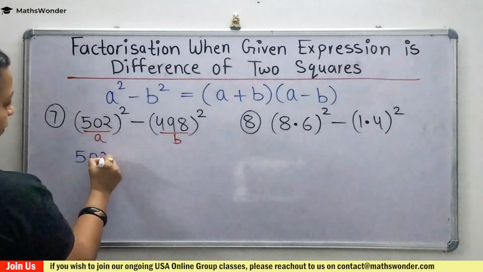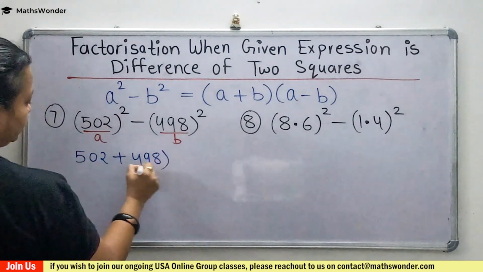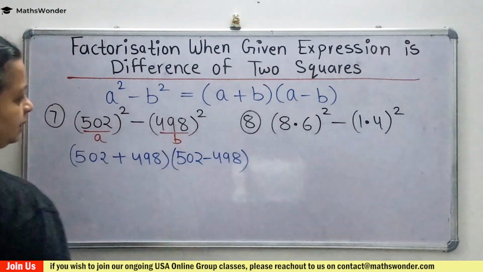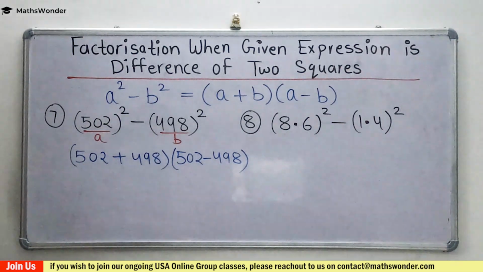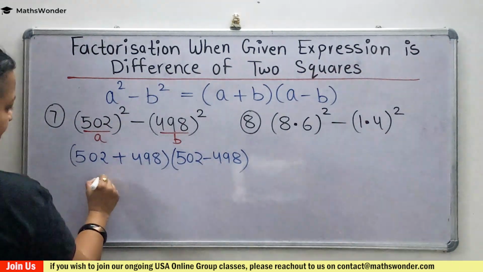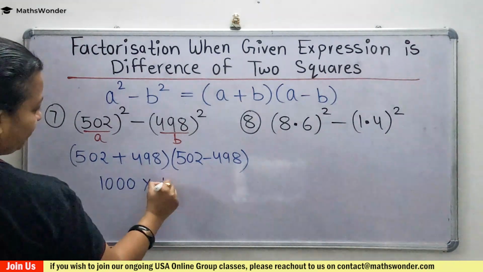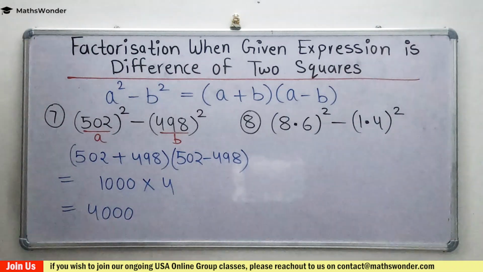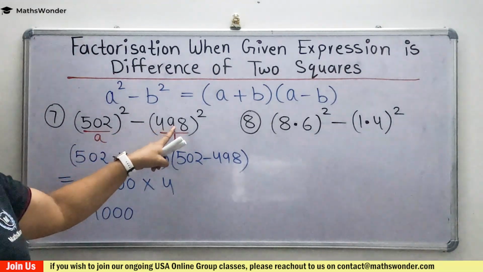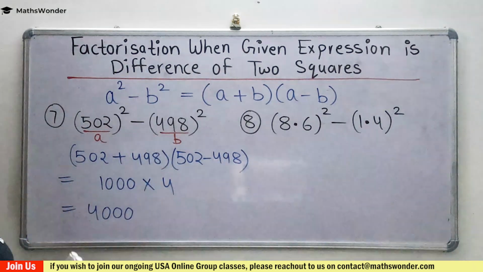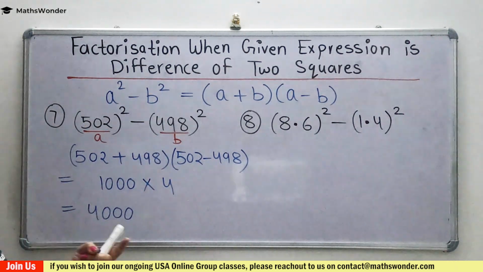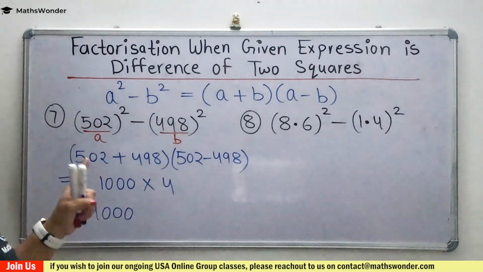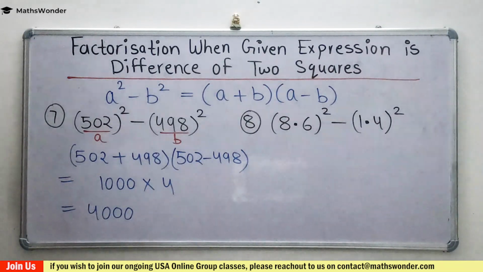See, 502, 500. Very good. Go ahead. 502 plus 498. Do the addition and subtraction. Very simple. This will give 1000. This will give 4. So your final answer is 4000. See the identities. Use them. If you have any number given in square, see how easy it is if you do it in the simple way. Solving this question directly will take too much time. But if you use the identity for solving this type of question, trust me, you will get your answer within a second.